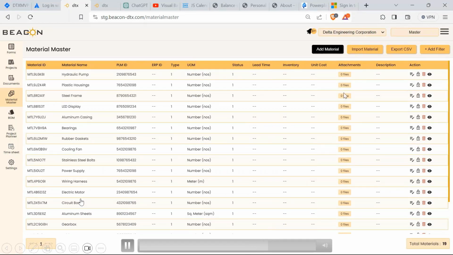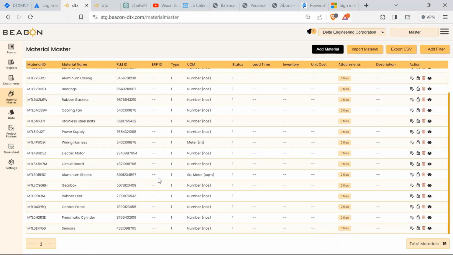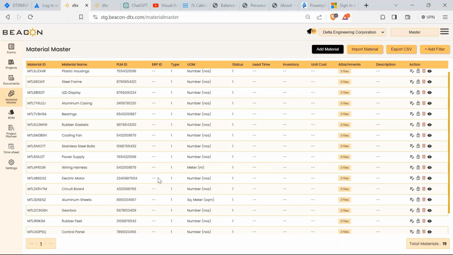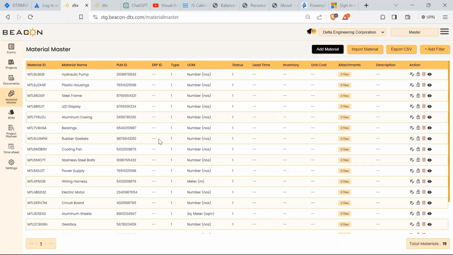This way you can bulk upload your data to the Material Master, or if you have a location where you have everything stored, we can build a plugin from where we can pull all the data into this Material Master and store it across. You can see there are other properties such as PLM ID, ERP ID. This allows you to connect data across from PLM and the ERP, so that if two different numbering schemes are followed, in the end the material associated in both systems will be connected in a way.